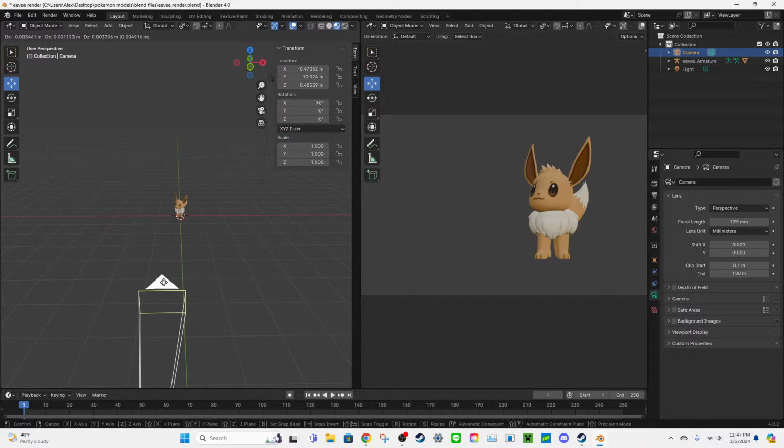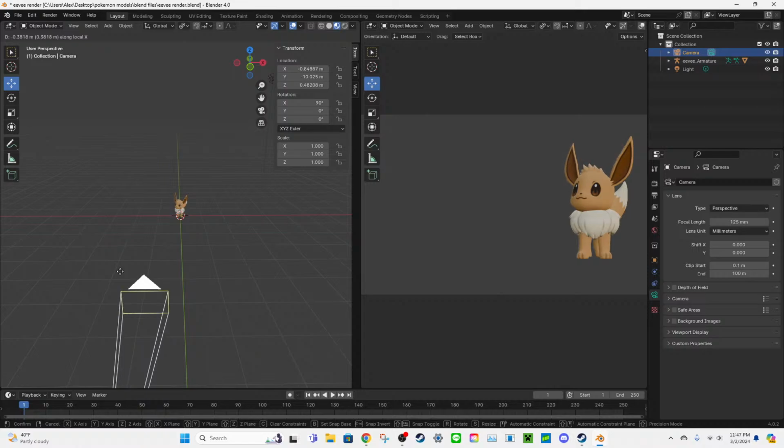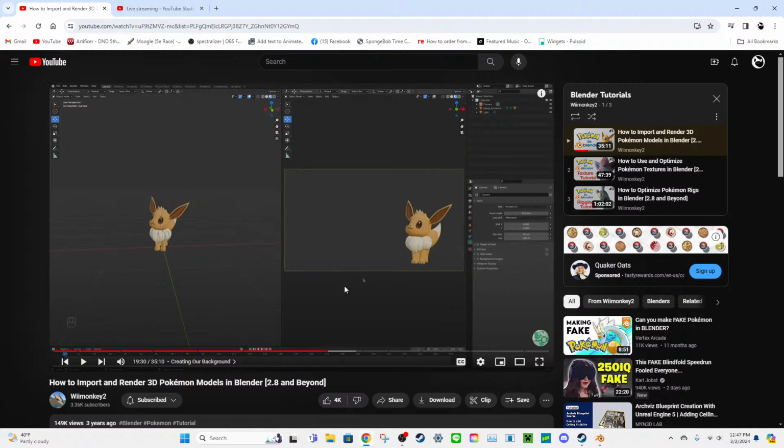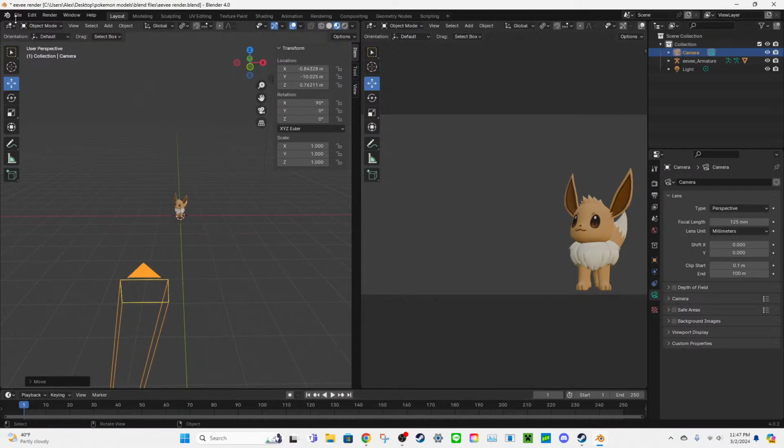We're gonna move along the x-axis. Then maybe G and then Z. Perfect. Alright, I should probably save my progress real quick, just to be safe.